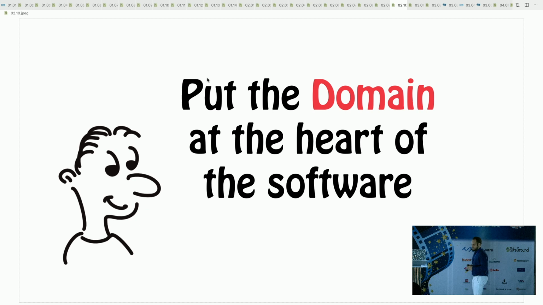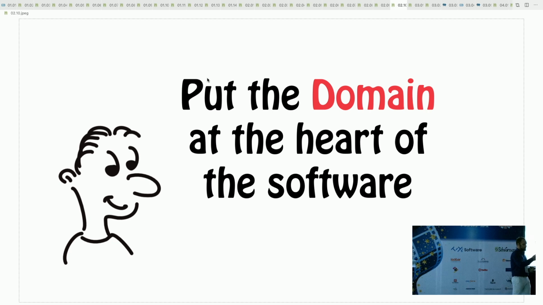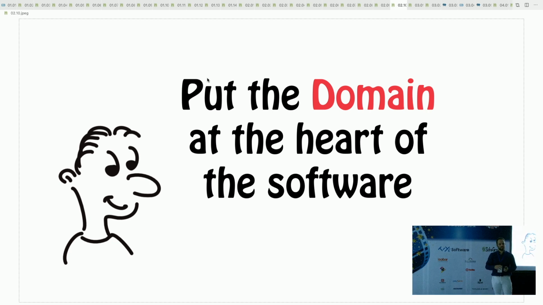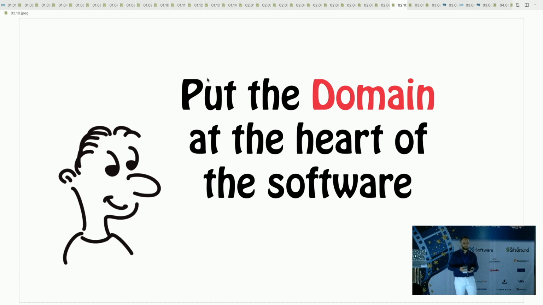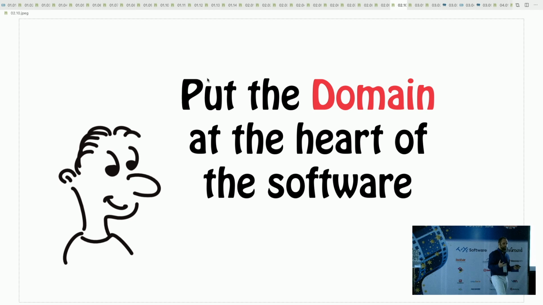This is something we miss as developers. We are here to solve the problem. We're here to build the infrastructure to make the business work. And because of that, we focus too much on the solution, and we tend to not speak that much about the problem that we're solving. However, at the heart of our software, we are solving a business problem. And it's important to keep that separation and to put the domain part at the heart of the software, because this part won't change. Or when this part changes, that means you're making your business grow.